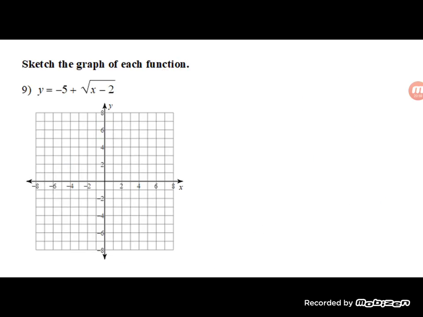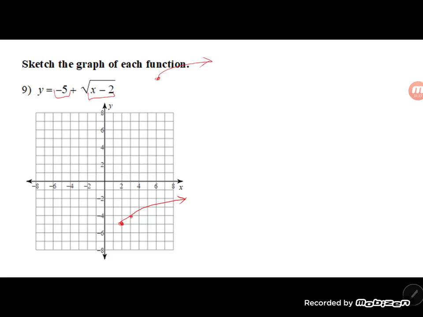So, sketch the graph of each function. Again, you want to sketch this, and this can be really easy if you know your transformation rules and your parent functions. So we're going to look for our vertex: that's inside, that's outside. -2 inside is over 2, -5 outside is down 5, so right about there. And this is a square root function. I know that my square root function is generally going to go like this when no alterations are made to it. So I'm going to sketch this just like that.